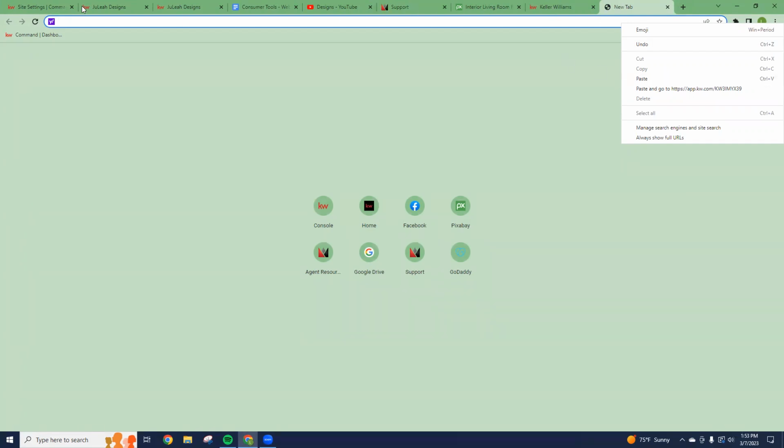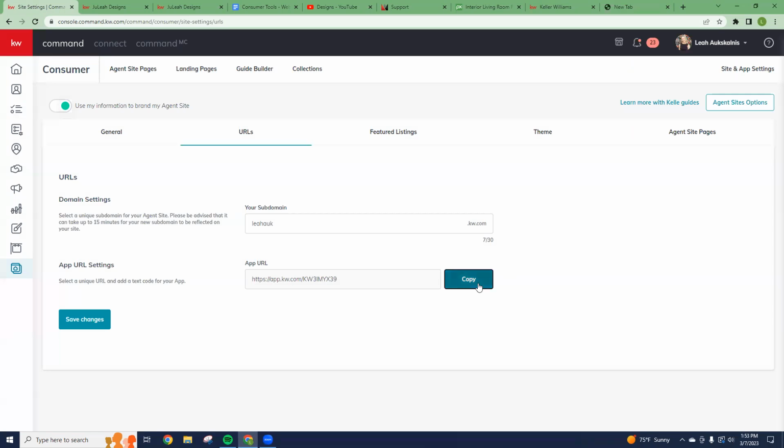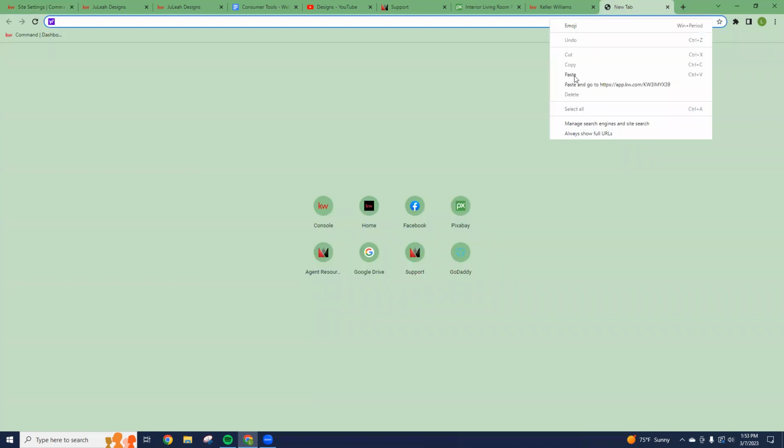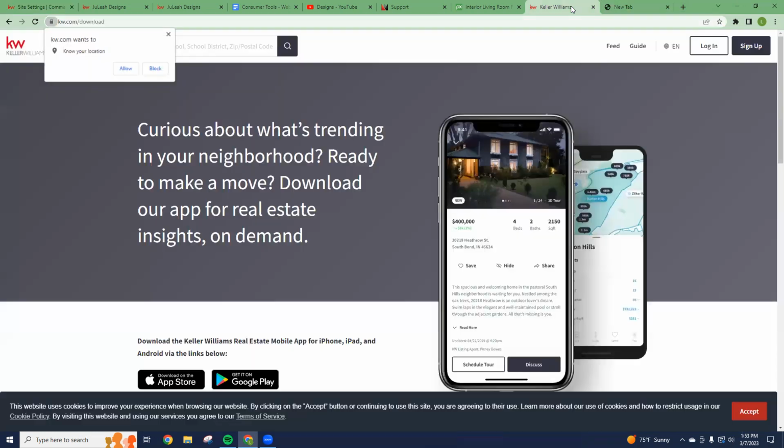Okay, but again, what I just did is I clicked copy, pulled up a new tab on your browser, usually that plus sign, so that you can right click to paste it. Okay, and this is what it will show you, your branded app. I'm not an agent, so I don't have a branded app. But you should see your headshot on here and your name. Cool. Okay, so now let's talk about where this even comes into play, how they would get there.